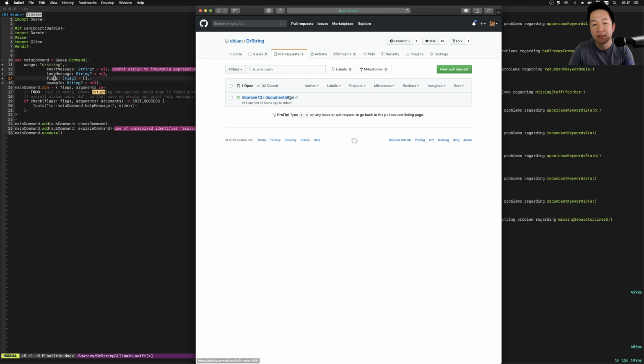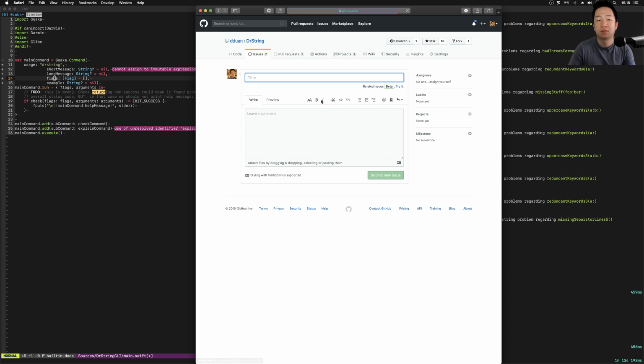Yeah. So let's file an issue. Main command does not support the format flag. I wish this was Vim. Should apply to all commands, main and sub. Today it only works for check.